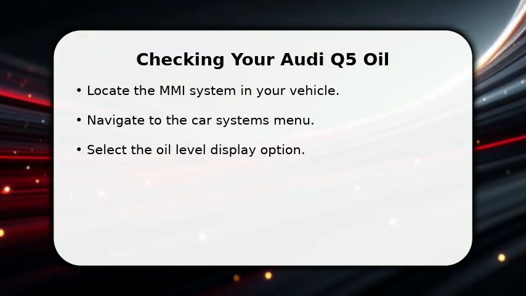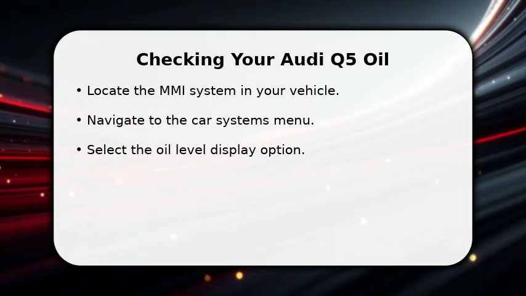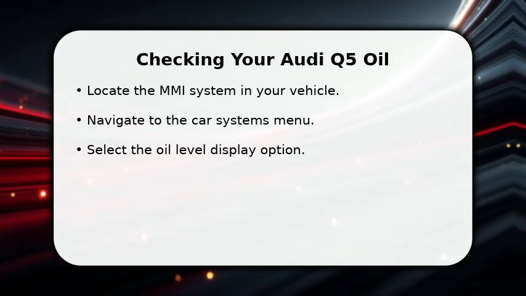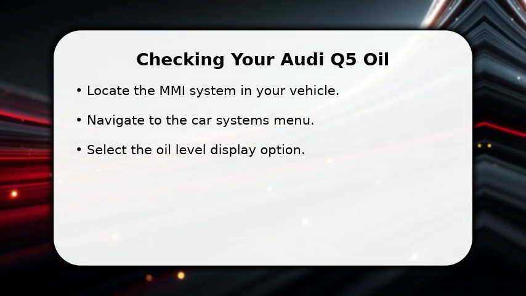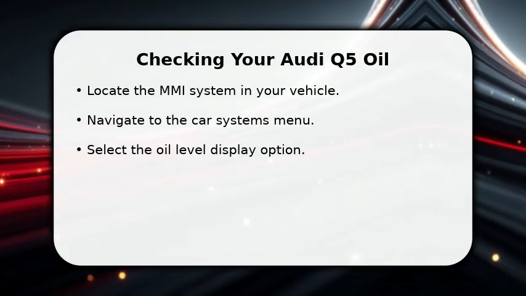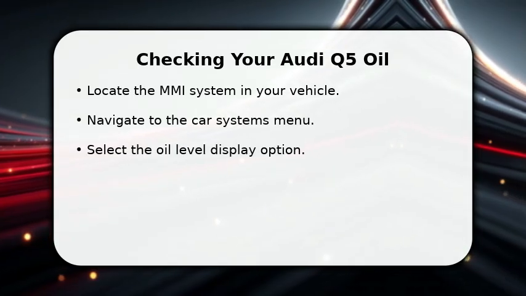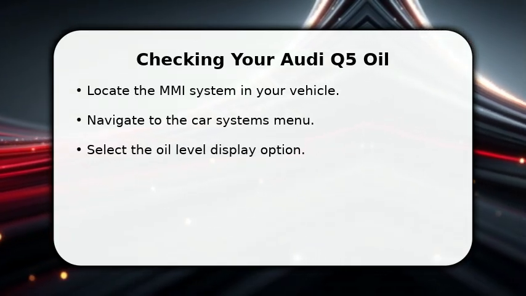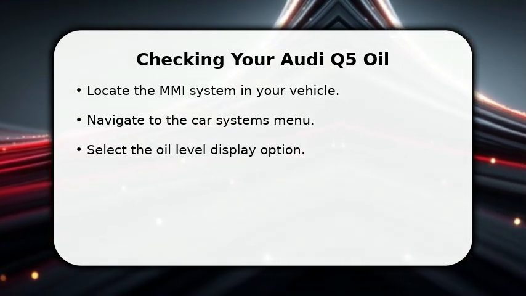In this video, I will explain how to check the oil in your Audi Q5. To begin, ensure your vehicle is on a level surface and the engine has reached its operating temperature. Then, turn on the ignition without starting the engine. This allows the MMI system to properly read the oil level.